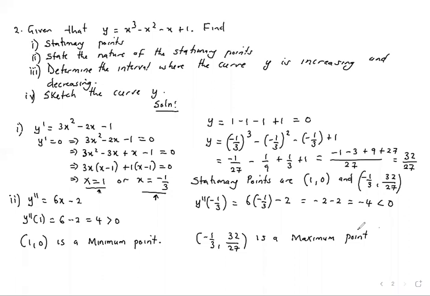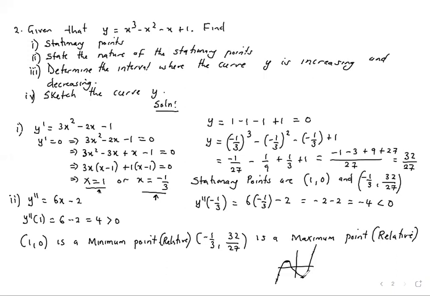You may wish to use the word relative, even here, relative maxima or minima, if you are not sure whether the curve is going to come out like this, because if it comes out like this, it is not the maximum, it is a relative maximum because you have numbers above it. This is not the minimum, it is a relative minimum because you have numbers below it. That's the meaning of relative.